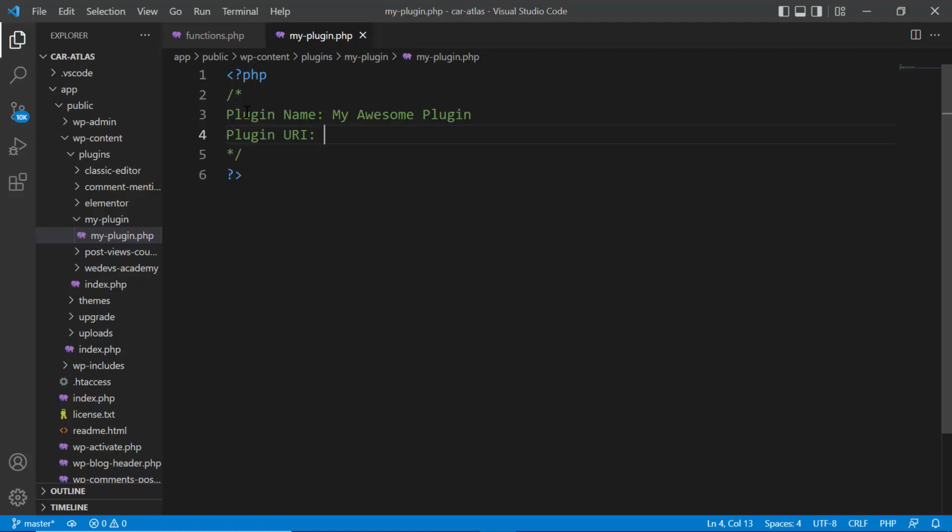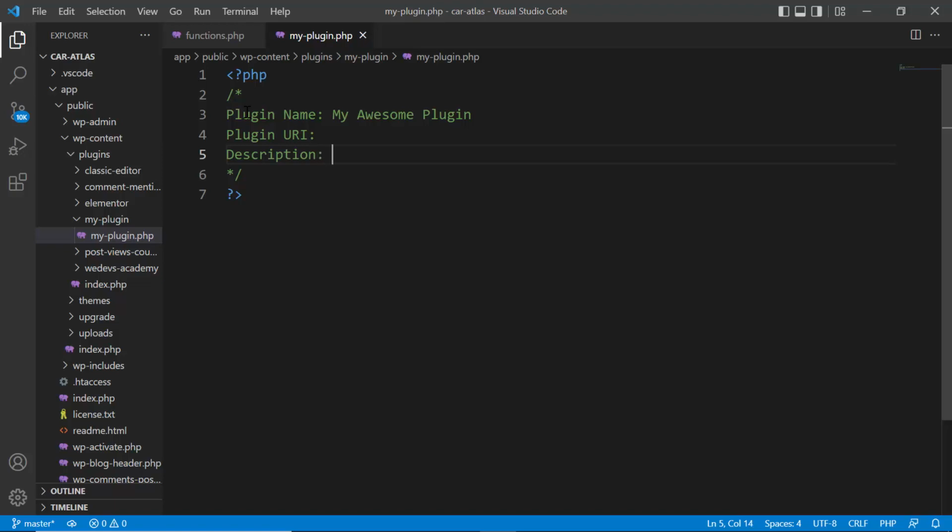If you upload your plugin anywhere else, you can give the plugin URI here. So I'm putting it empty.